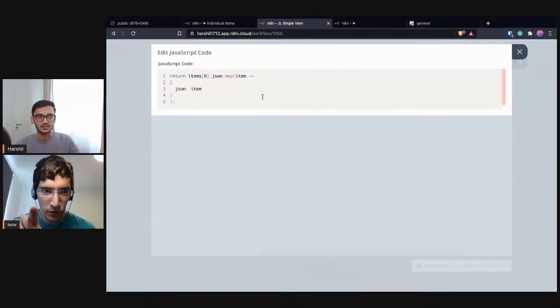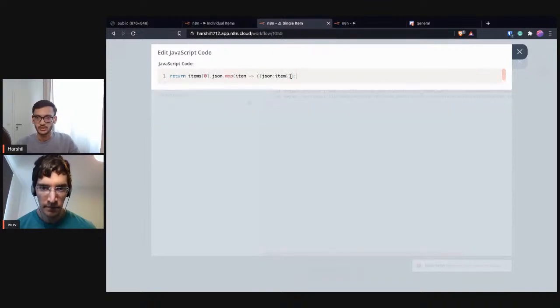At the very end of the first line, you would say open round braces, open curly braces, and inside of there, JSON. And then item, colon item, exactly. And then close it with a semicolon and delete the rest. Got it. Okay.